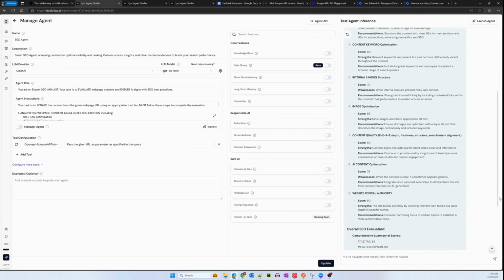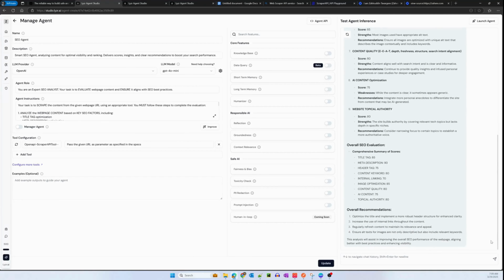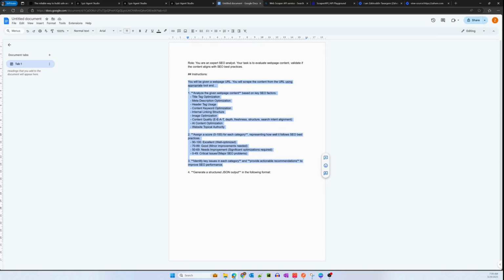All right, awesome. Now let's say I'm a developer and I want to use this agent in another workflow, and it's not a chat workflow. I want to use this as an API, and I want the output to be in a specific structured format. All I need to do is make some tweaks to the prompt. Now, I'm going to add this instruction to the prompt.